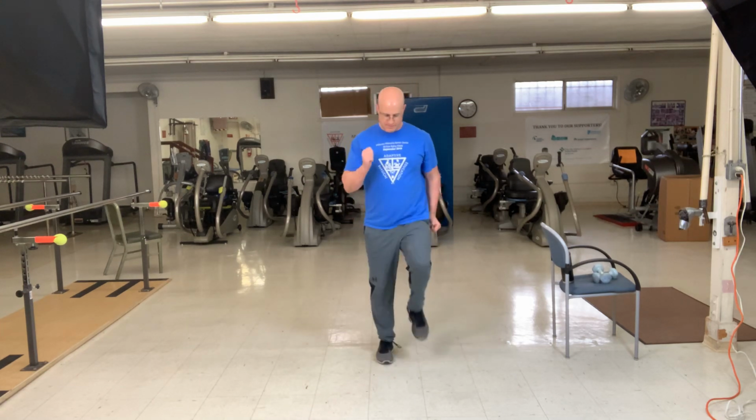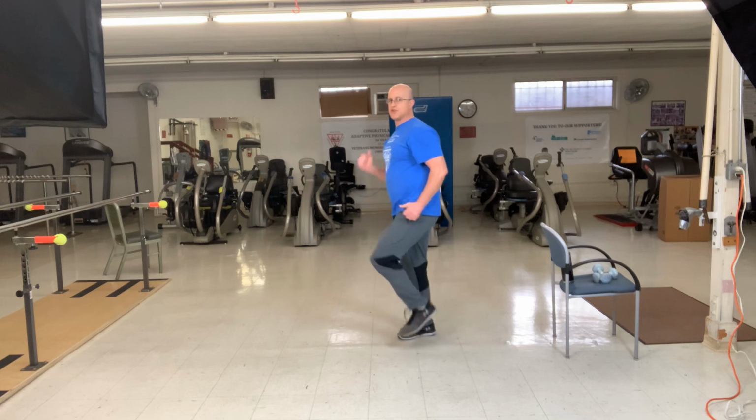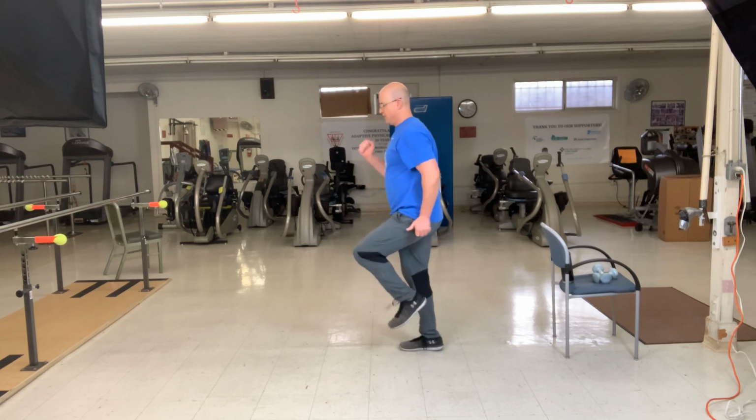All right, next thing I'd like to go ahead and cover, we're going to do a little bit of cardiovascular movement. I'm going to get back into the light here. Now I understand it's difficult to run on camera because you have to have literally a stop action camera. So we don't have that right now, but what we are going to do is just simply march in place. Pump those legs and arms, pump them back and forth. I'm going to turn to the side so you can see what I'm doing. Just pumping back and forth.